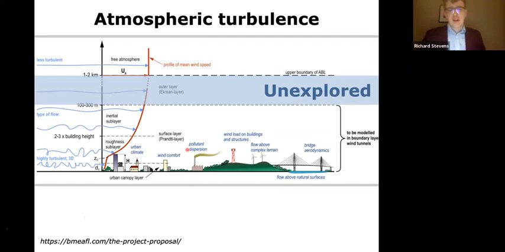As I indicated previously, what I presented in the first part of the presentation is that a lot of the things have been developed for neutral atmospheric boundary layers and the smaller wind turbines that are used. And we saw in the very beginning of the presentation that all the wind turbines are getting bigger and larger, and this leads to new physics that needs to be explored. So here in this sketch, there are cities and the smaller turbines on a logarithmic scale. This emphasizes the different physical ranges that are there.